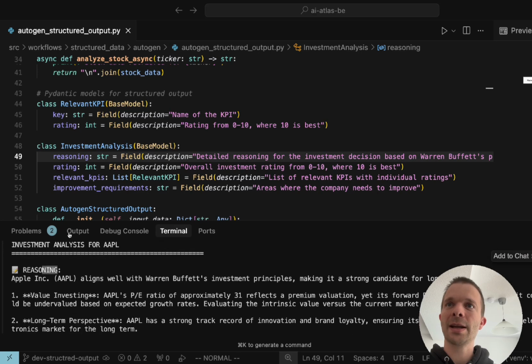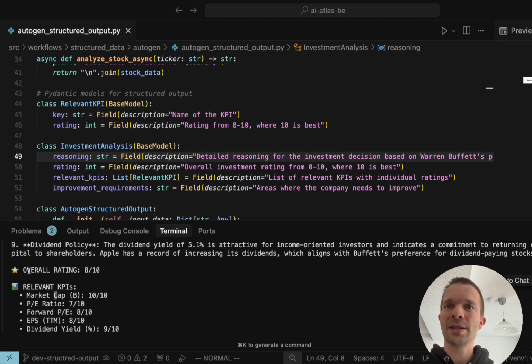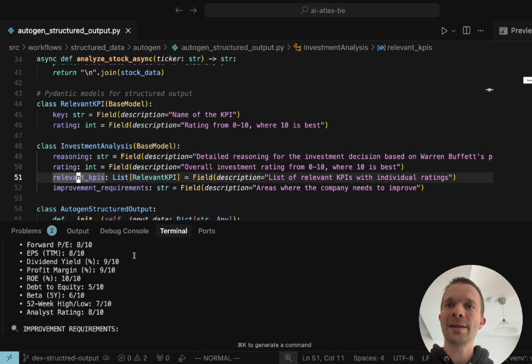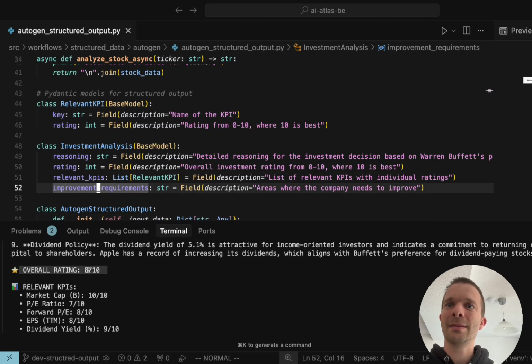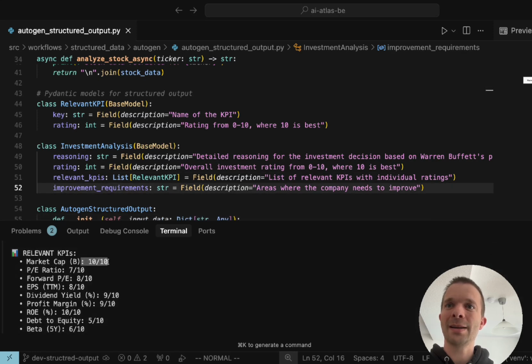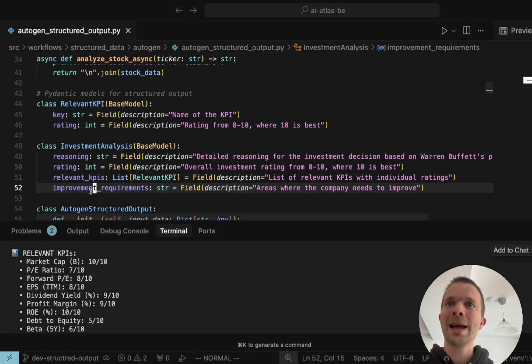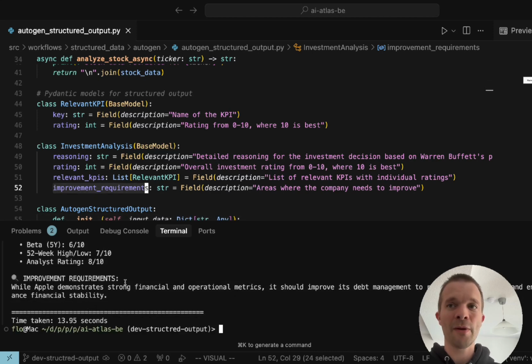Here is the reasoning. Then we have a clear rating, which is here, the overall rating. Then we have the relevant KPIs, which is this one. Exactly, each has a key and then the rating: key, rating, key, rating. And at the end, we have the improvement requirements. So it worked perfectly.